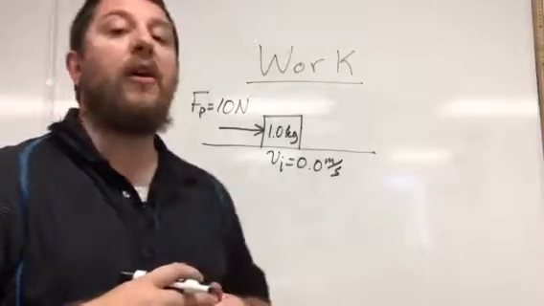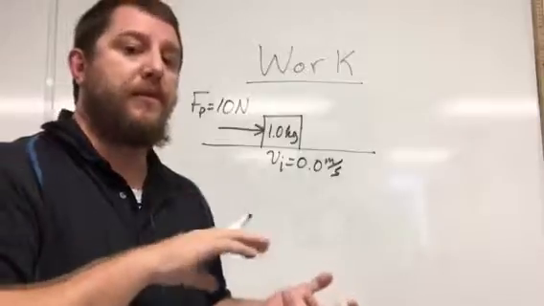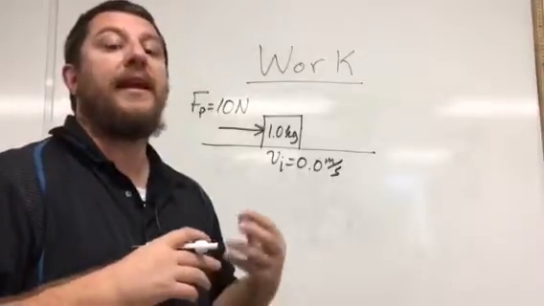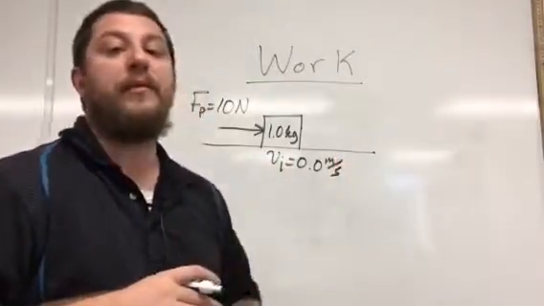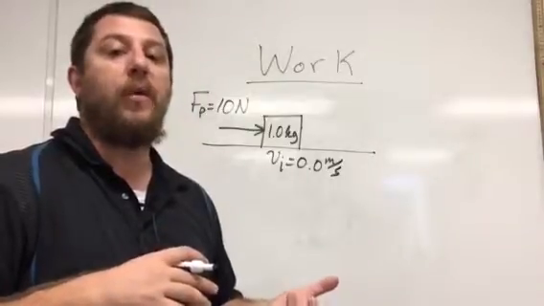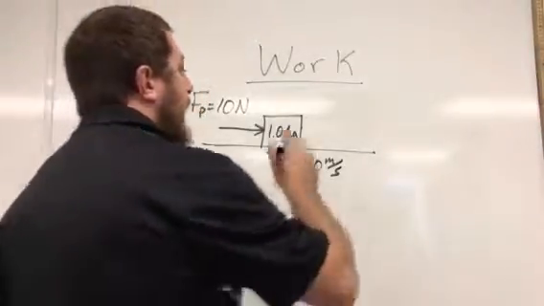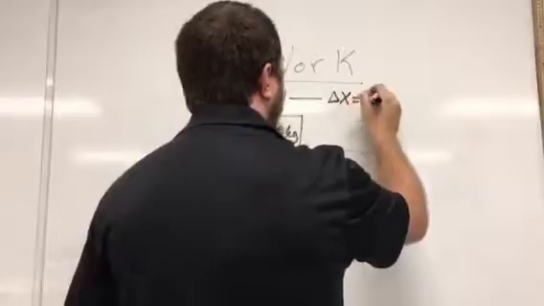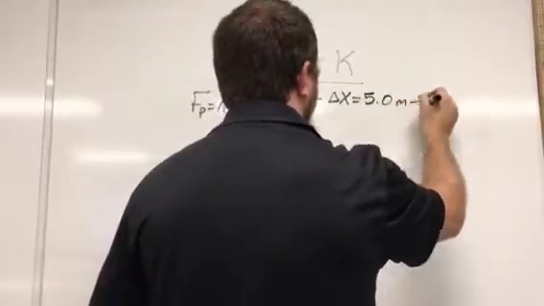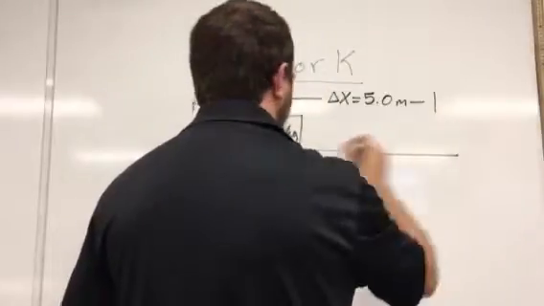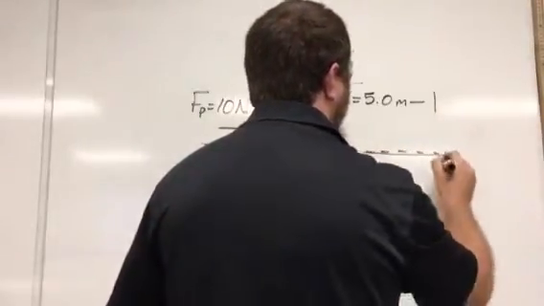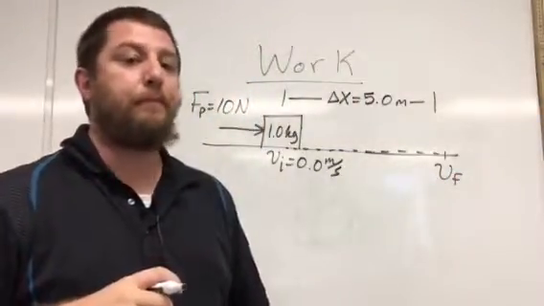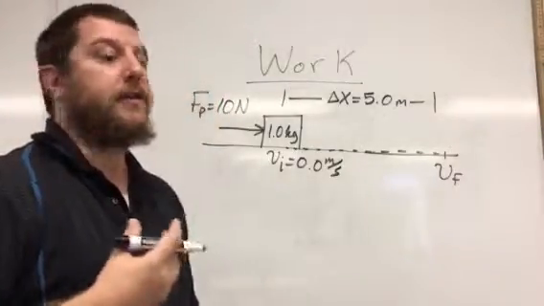Now, we can already solve this problem using Newton's methods, because if we know the mass and we know the force, we can get the acceleration. If we get the acceleration and we know the displacement that we're moving the object, we can then use one of our kinematic equations and solve this problem. But we want to use energy methods. So let's say that we are moving it a displacement of 5 meters, and at that 5 meter mark, I measure its final velocity, and I want to predict what that final velocity is going to be. Well, I can use the work energy theorem, right?